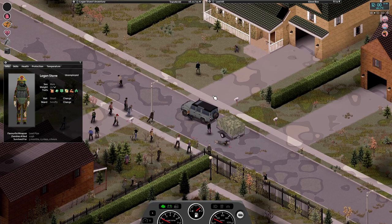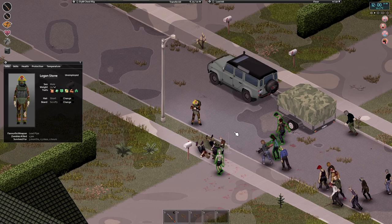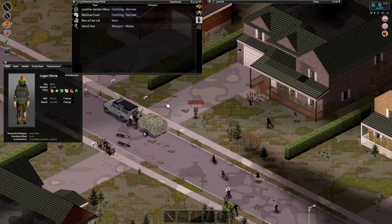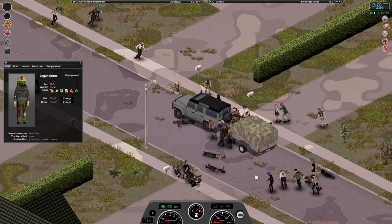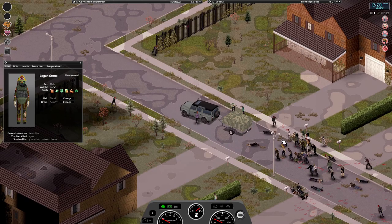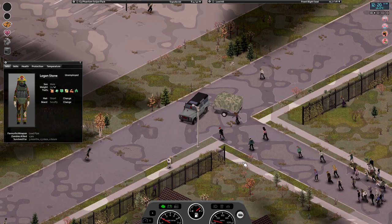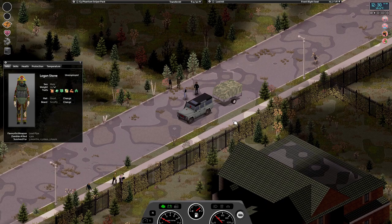Oh my god, look at them all. Okay, that's it — I think that's all the ammo we've got. Can we just get in the car now please? I think we're just going to have to leave this place — we raided most of it, we can come back another time. We got most of it, that's the main thing. I wish I could have finished it but there were just too many — we've run out of shotgun shells, I can't cope with all of them. What a run though, actually.